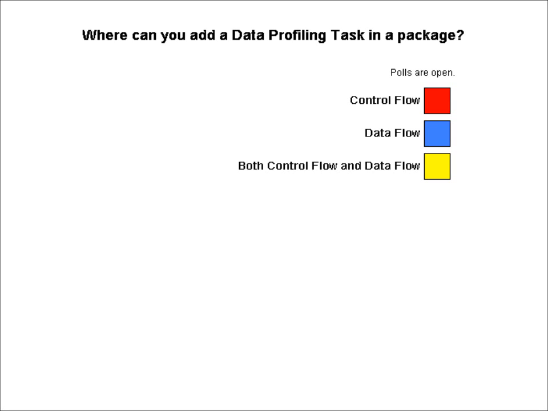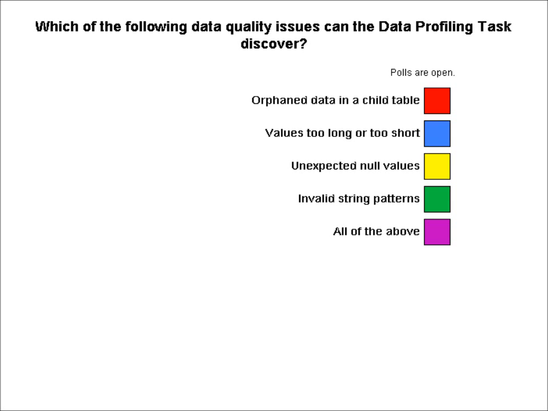We got most of you coming in. Again, control flow, data flow, both control flow and data flow. Data profiling task can only be used in the control flow. So those of you that had option 1, the red control flow, correct? You are correct. Those of you that had yellow, you were half correct. So again, control flow.